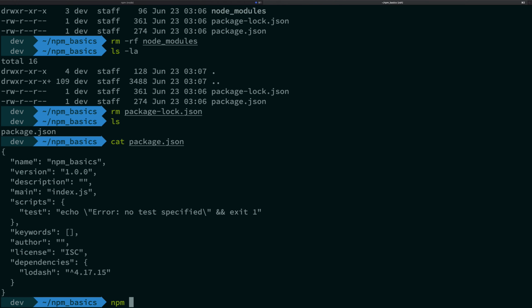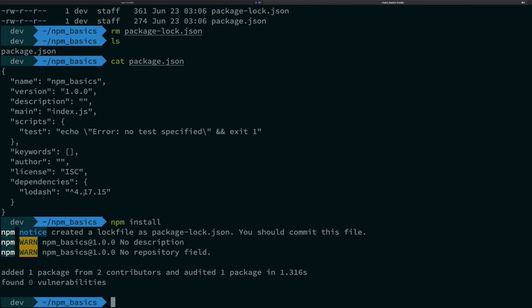So what happens is that when you run npm install, it's going to read this package.json file, scan through all the dependencies, and install all of them. In an ideal world, for example, if you have an old version of Lodash here, for example 4.0.0 or 4.1.0, and there's this new version of Lodash available that is 4.17.15.